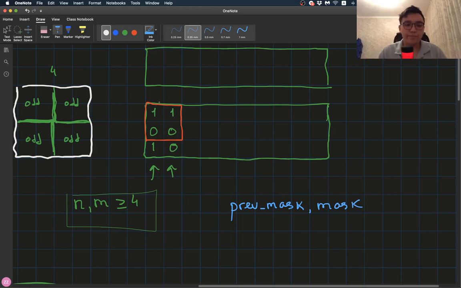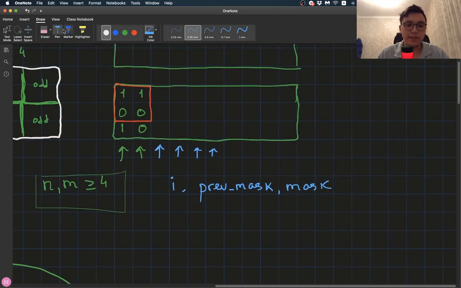And in order to simulate this process, you also need to maintain the current row, right? Because you just want to know on which row you are. So thus we need these 3 parameters. Actually, we don't need the mask as a parameter. We will be just looping through all possible configurations.